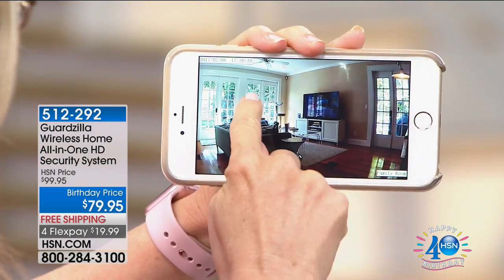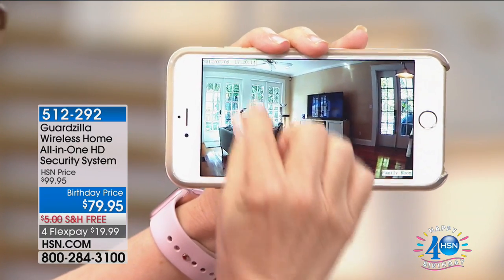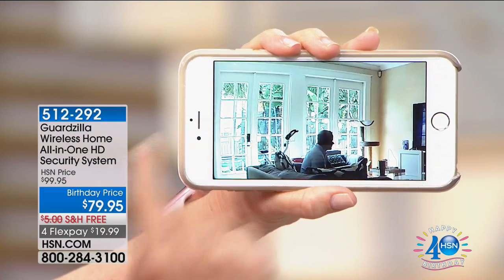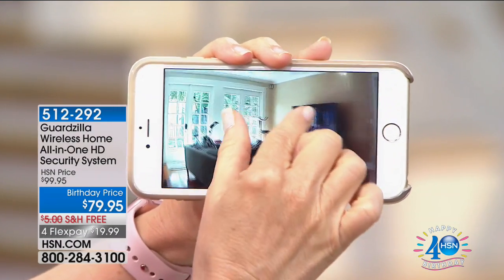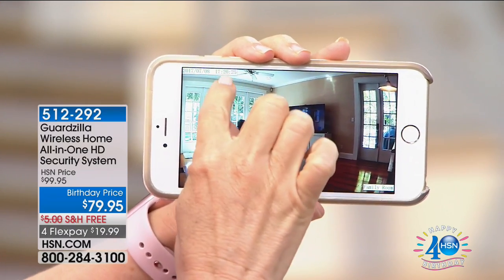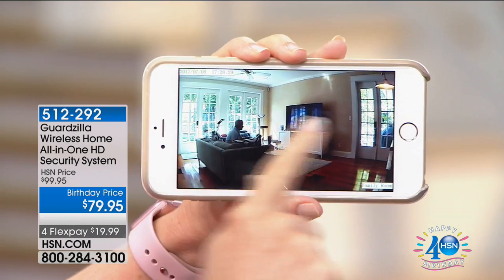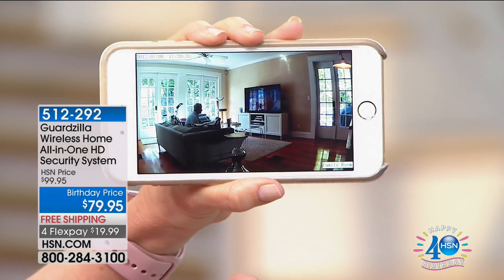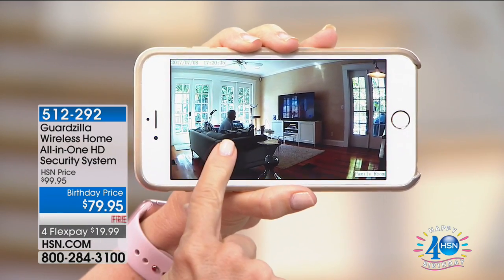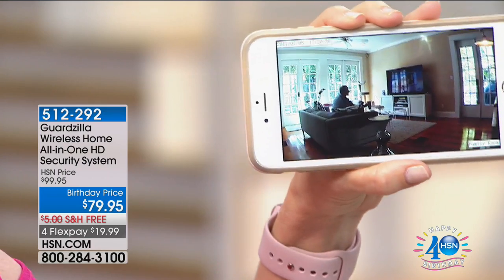So in our house, we're able to see all three sets of our French doors. And you can turn your phone to the side and you can kind of pinch and zoom. Oh, that's neat. Look how you can see outside of those French doors right there. And again, the extra wide angle lens, everything is time stamped right here so you can see what time it is. But if anyone would come through any of these doors, I can have an alarm go off. It'll sound, it'll send me an alert and it starts recording. You can take that recording that's time stamped and give that to the police.